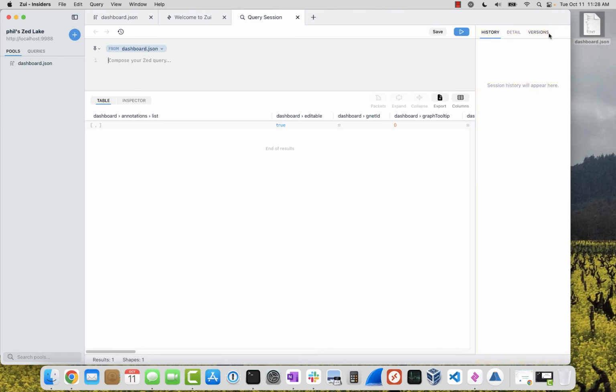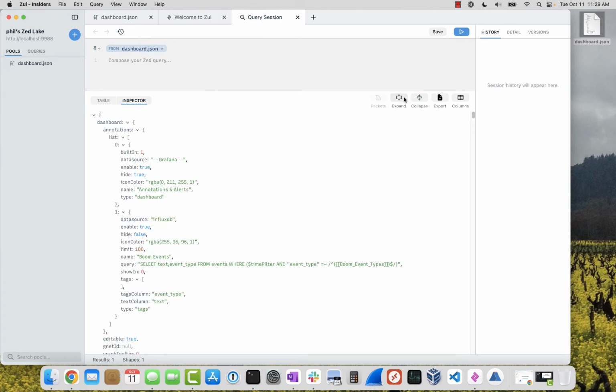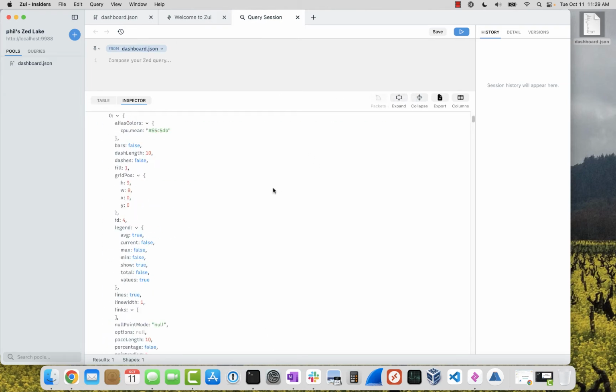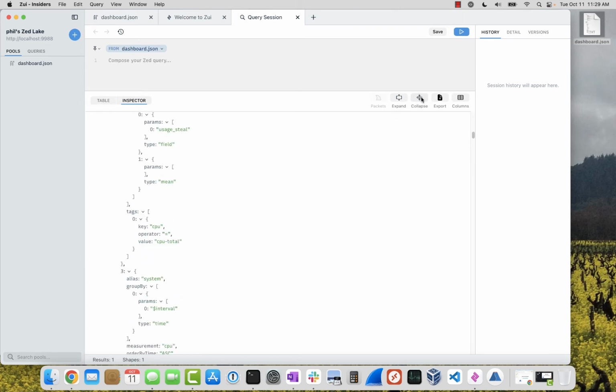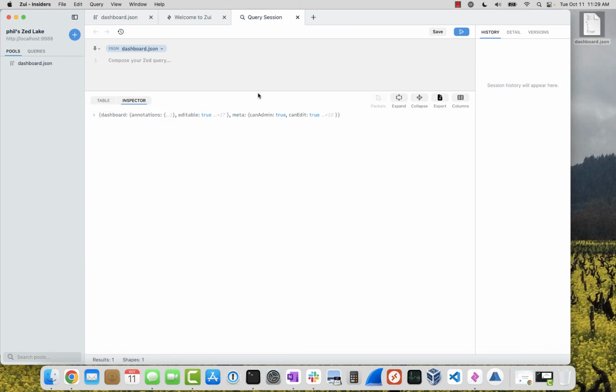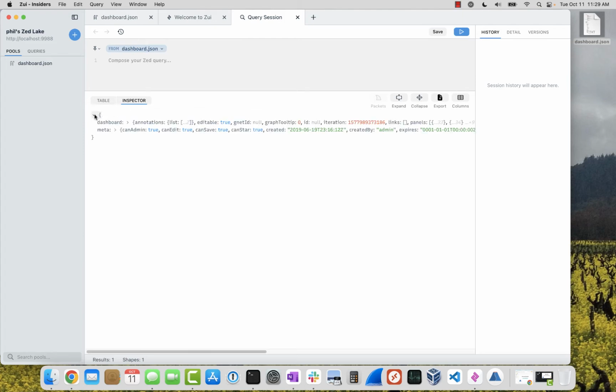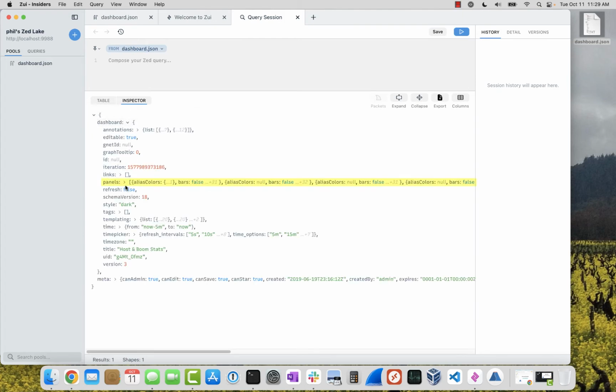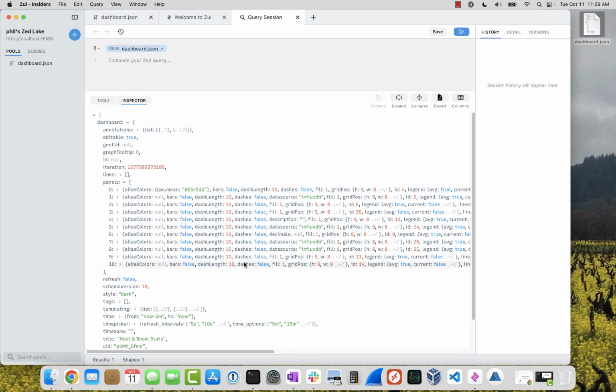So since this is such a deeply nested object, the default table view doesn't show much. And while the table view is great for individual records, this inspector view is ideal for picking apart these complex hierarchies. So with a single click of the expand button, we can get to a scrollable picture of the full object. But since we're looking for something specific, we can start with it collapsed and expand the parts that interest us. And it doesn't take much browsing to recall that the panels area is where these metric configs lie.